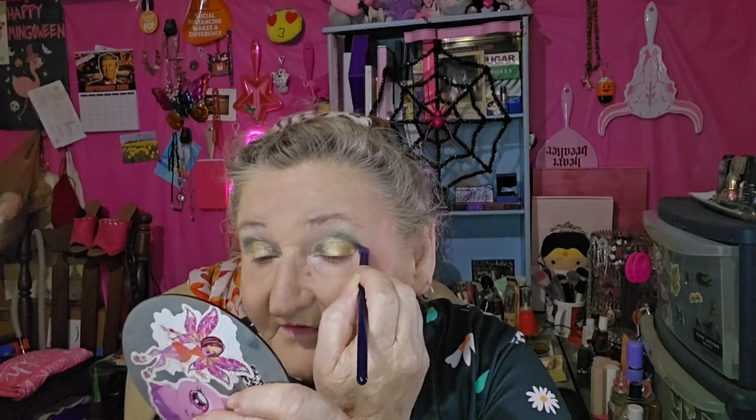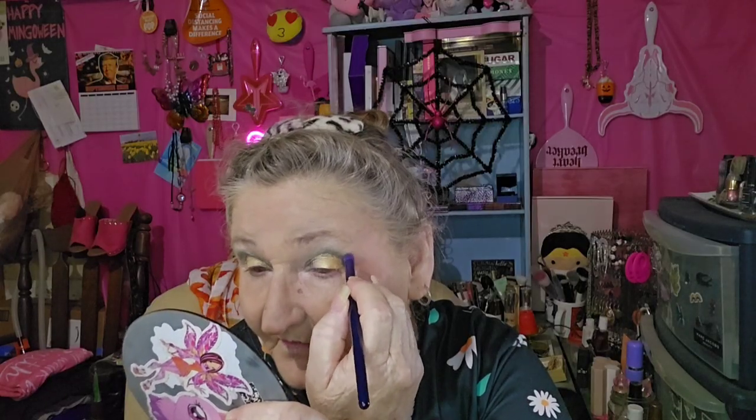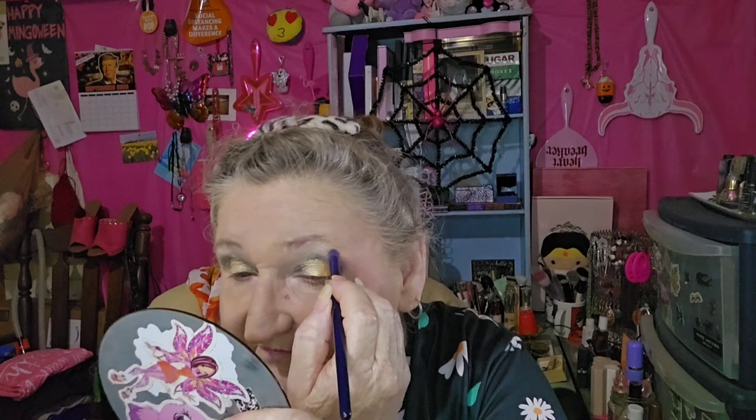Okay, I kind of want to do a little bit on the black, just the tiniest bit. I want to go at the bottom of the green. Whew, that's enough. Again, there is so much blendability. It just runs into the green. The black and the green are like one. Just beautiful. Okay, let's try the old palette.